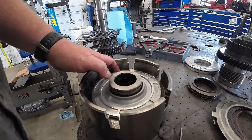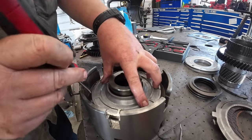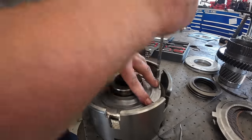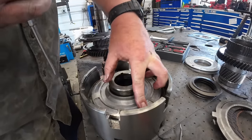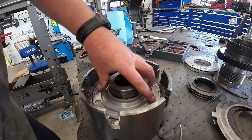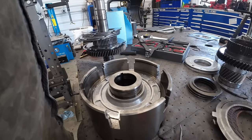Straight screwdriver. Sometimes you gotta help this outside O-ring, square ring, whatever you call it, a ring of seal. There she went. Boom.